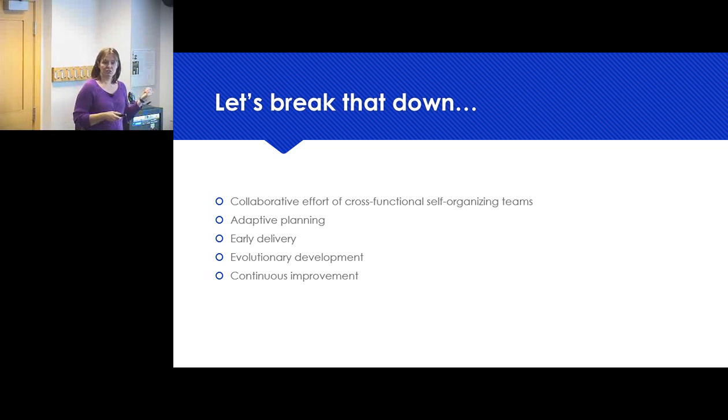Evolutionary development. So in a lot of development shops, somebody says, okay, this is what this thing is going to look like, and you've got the architect figure out exactly where all the pieces are and how they're going to work together, and then they say, okay, go build it. And then the developers try to build it, and then the real world comes into play, and it doesn't quite work the way the architect envisioned it. We try not to do that.